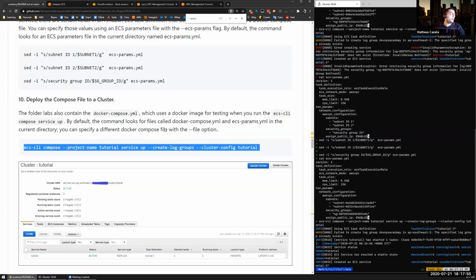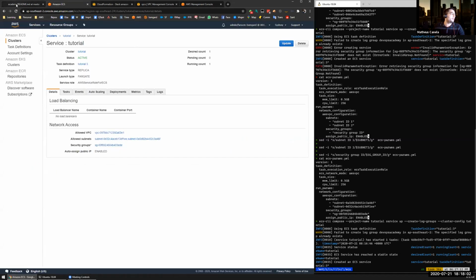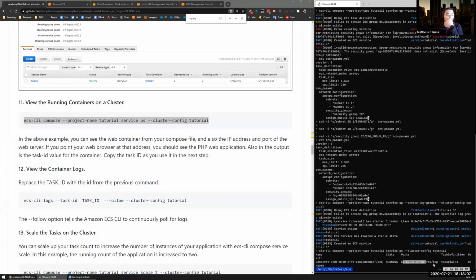Okay, I'm going to go ahead just because I'm conscious about time. The next command here, as I said, I could see using the console, but if you run these commands, that's the ps command, and you can see that it's running. And here you can see the public IP if you want to access the box directly, or the service that you're running directly. If you have multiple ones, you're going to have multiple IPs here. And that's when you have the load balancer in front, so you can have a single IP that spreads traffic across the services that you're running.